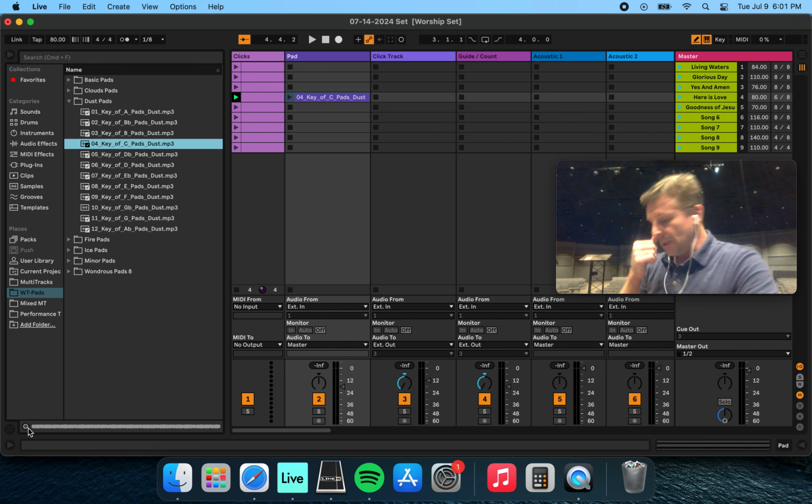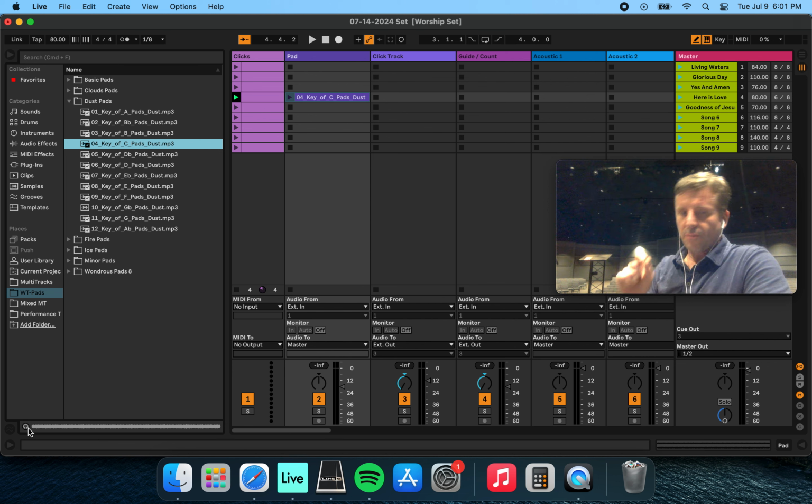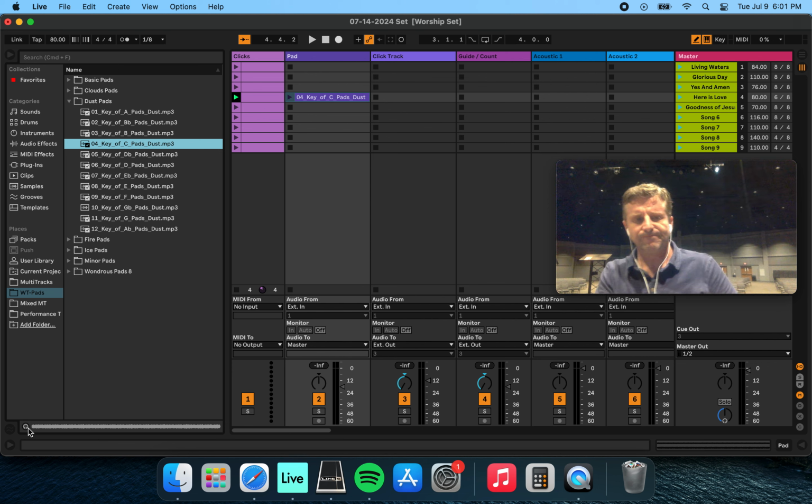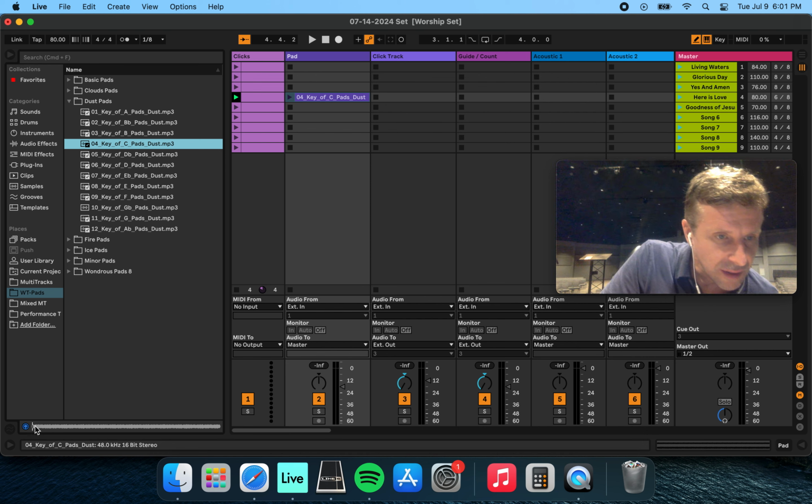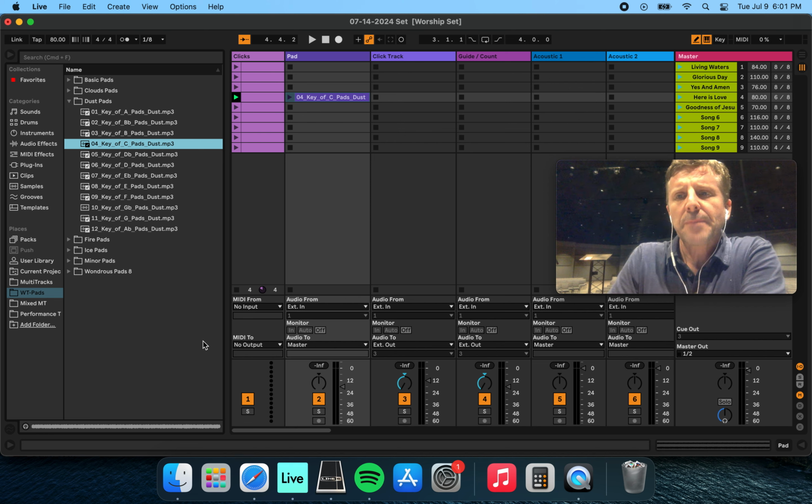Which, by the way, on the interface here on the front, there is a headphone input. You might need an adapter from the larger 1/4 inch size to the mini that a headphone would use. Although I can't hear it now, you could preview those, but I digress. Close the folder.